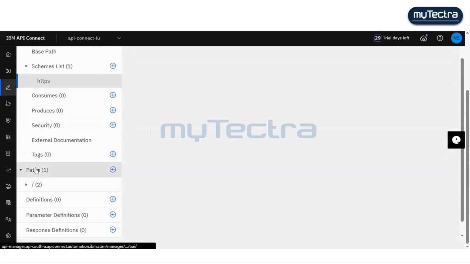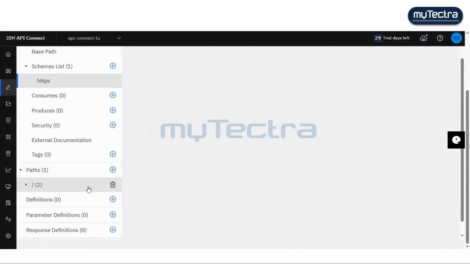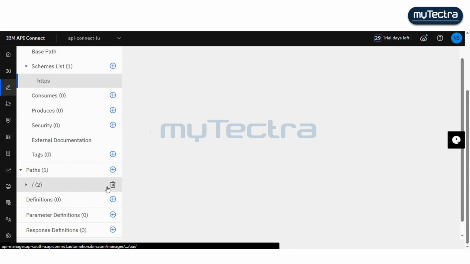Now comes the path. Whenever you create a new API, always remember that there will be this junk path there. So the first step you must take is to delete this path. If you create the new path without deleting it, this junk will always remain in place. It is not always that it will give you an error, but it can.